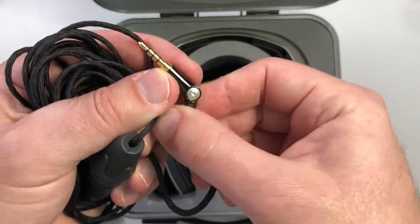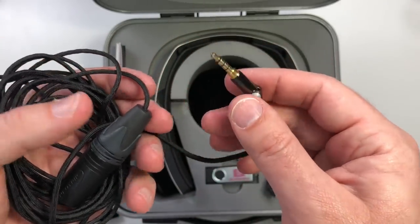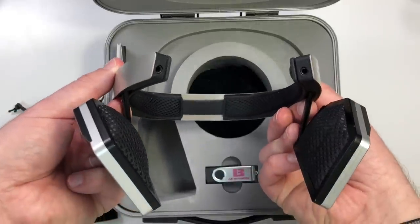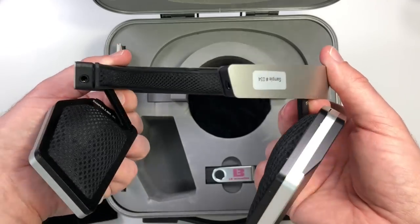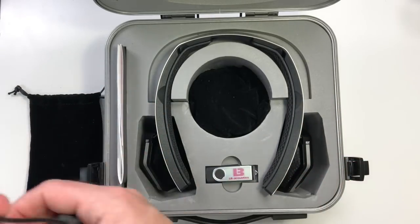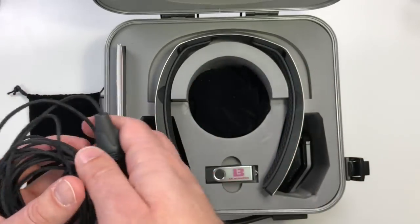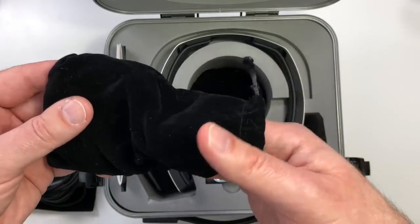Interestingly, the connector is a four-pole 3.5mm plug. The pinout isn't compatible with anything else, but it plugs into the headphones at the bottom of these arcs. You can plug it in one side or the other to preference, or you could even make your own headphone cable that goes to both sides. This cable is very long — at least a couple of meters — but you can order shorter ones. It's also very thin, and you might wonder why for high-end headphones, but a big thick cable isn't necessarily required, although some people have made aftermarket cables.